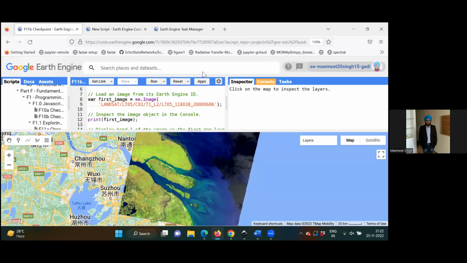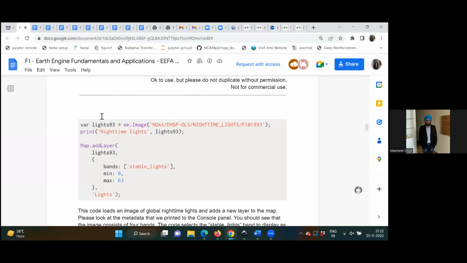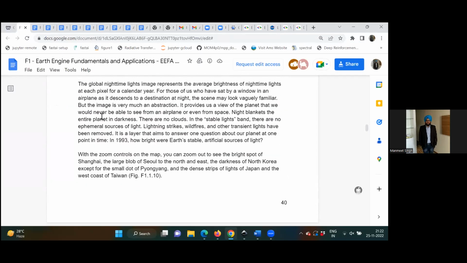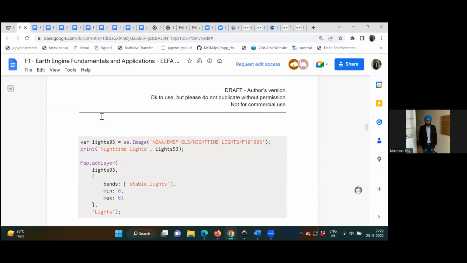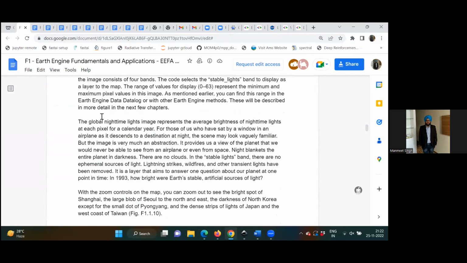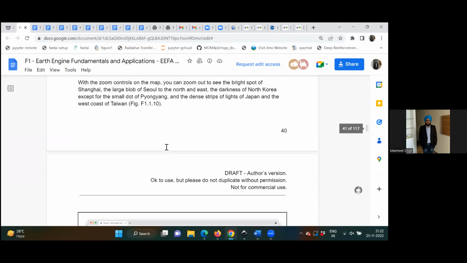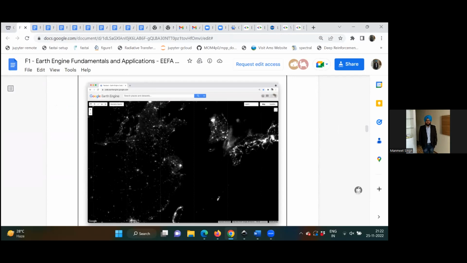This nighttime lights data is nothing but the satellite seeing the lights that are coming in the night. You can see these bright spots. These are the cities.